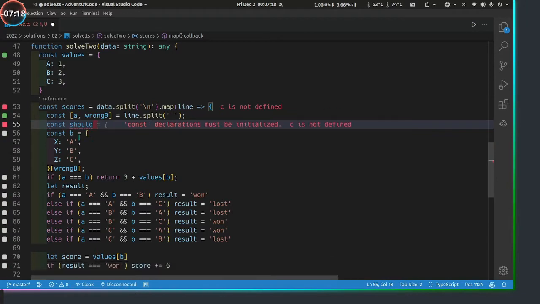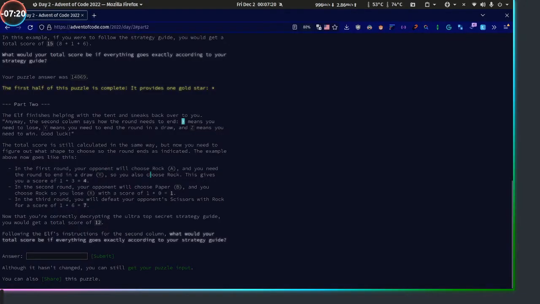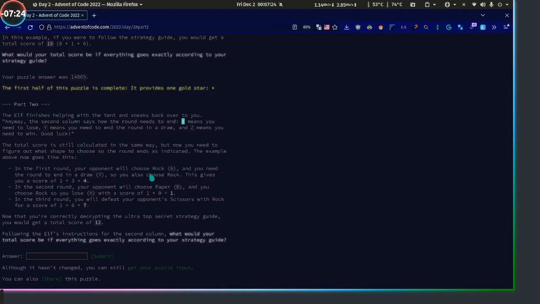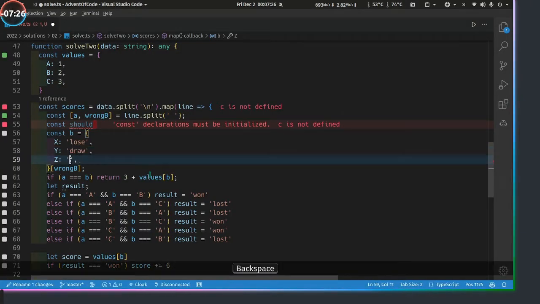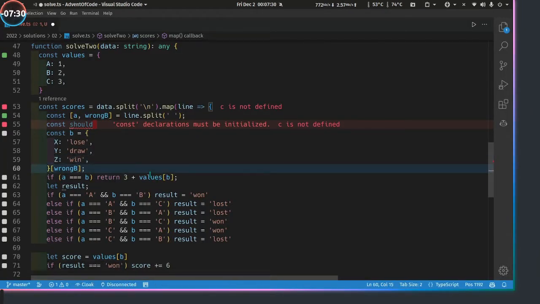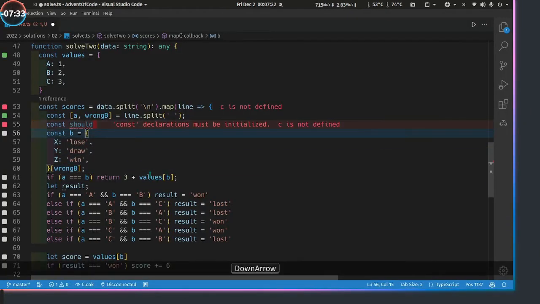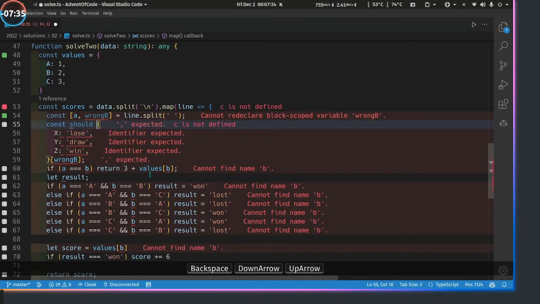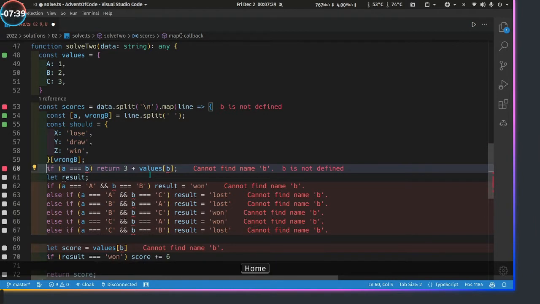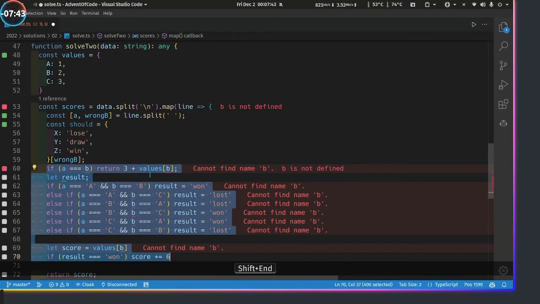And that's going to be a translation here. So X means lose, Y equals draw, Z equals win. B, and this is should, not this. Up here, delete that. Should equals here. Okay. So if we get rid of that, I still need to do math because that's terrifying.